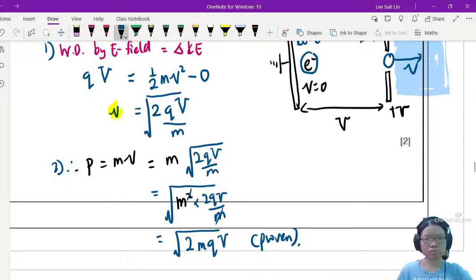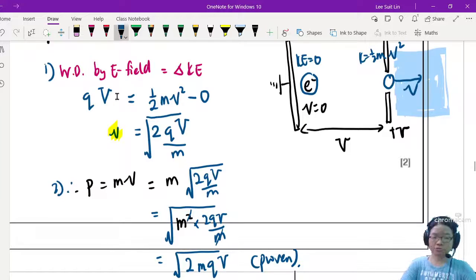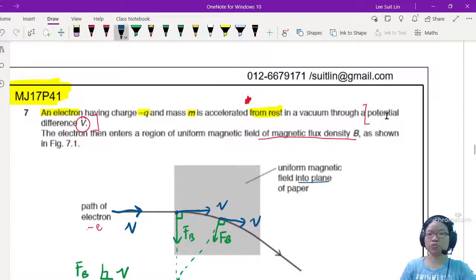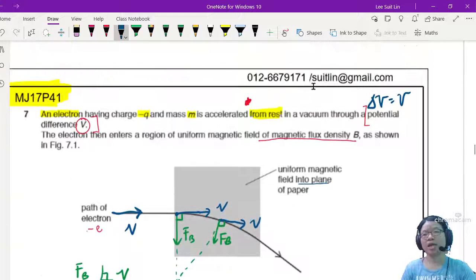It's not very long. They are just testing to see whether you can relate the work done by the electric field, QV, through this one, and also draw the information from here. Potential difference is V. So this is your delta V. Please don't confuse lowercase v and uppercase V. I tend to write lowercase v like this as velocity, and uppercase V like this, so that they look different.